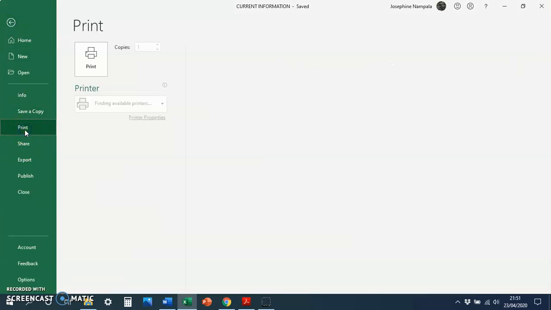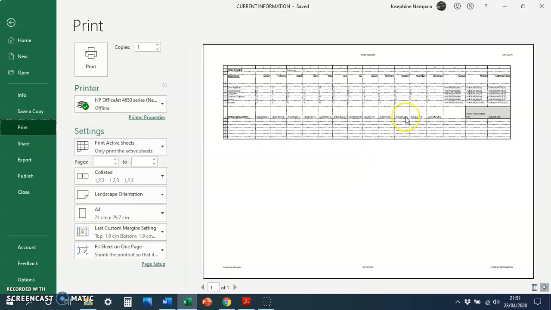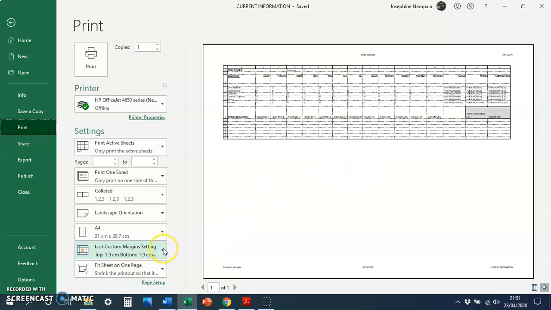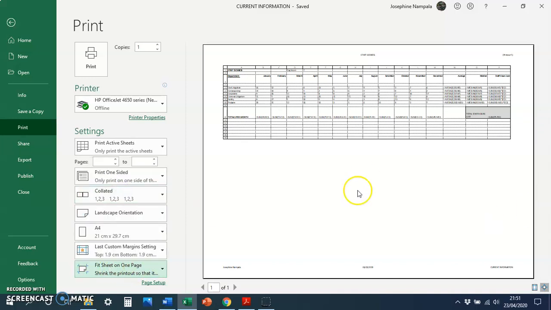Okay, then go to File, Print, and make sure that here to your right the information is showing, but also to make sure that this information is actually showing fully. Make sure that everything fits on one page, okay, and that you've got your grid lines and your row and column headings. I've already covered this in previous recordings. Please do have a look for that particular recording.